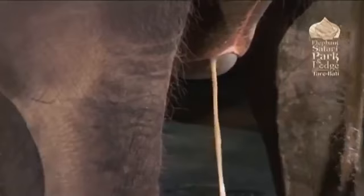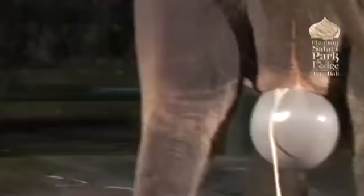Nikki's very calm. Doesn't seem to be in any distress whatsoever. She seems to know exactly what's going on. Here we can start to see the main part of the embryonic sac appearing. She's bearing down to try and help it along its way. Yes, it's really starting to come out now.